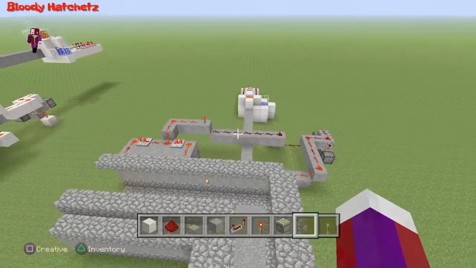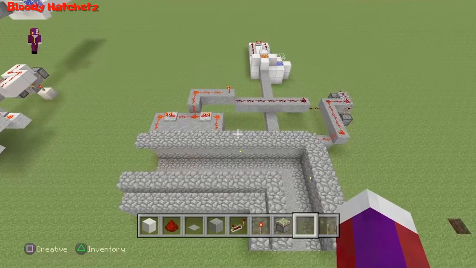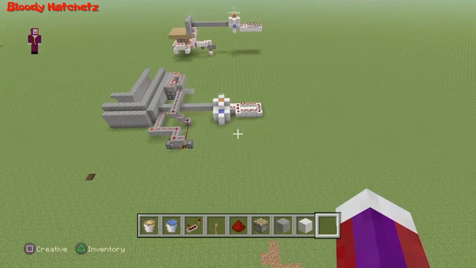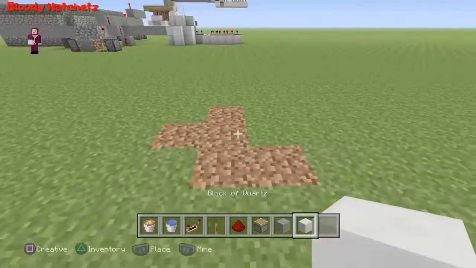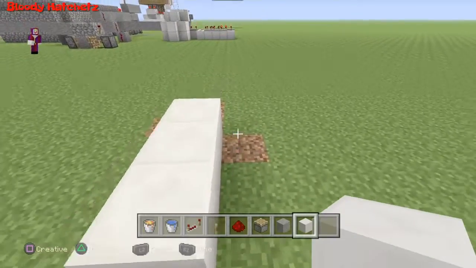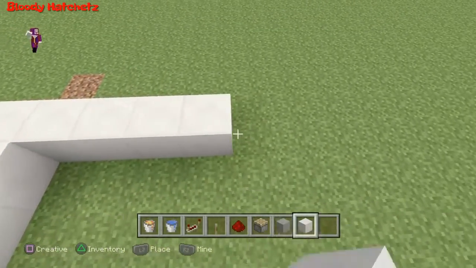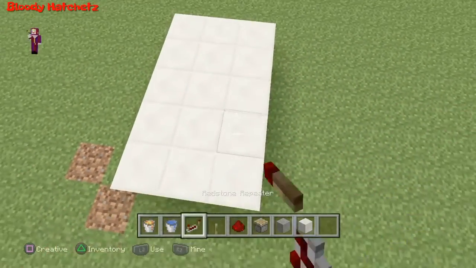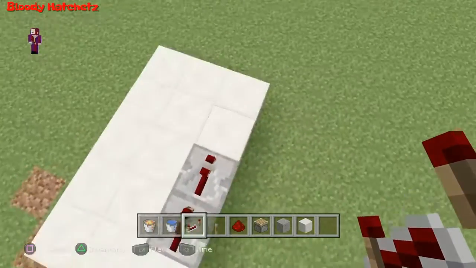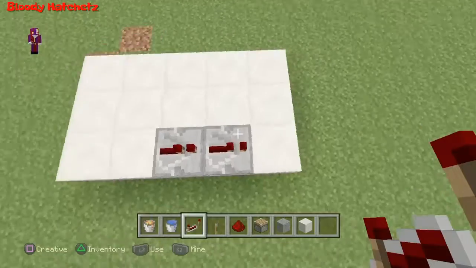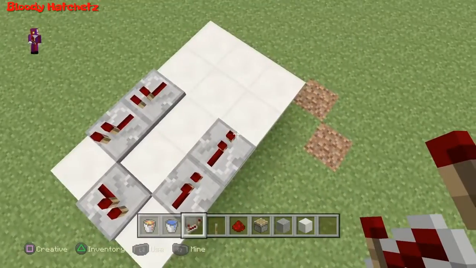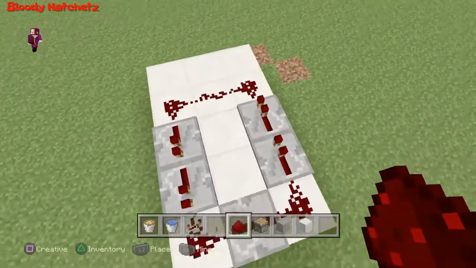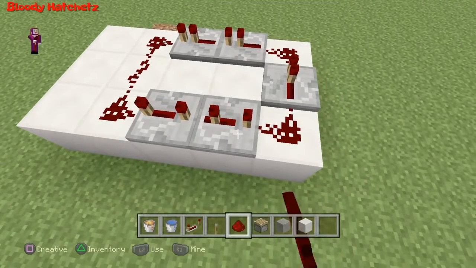Alright guys, so let's go ahead and start the actual tutorial. Let's start this on the smooth stone generator or the cobblestone generator, whichever you want. What we're going to need to do is build a 3 by 5. So there's 3 there, 2, 3, 4, 5. Just make a little platform here, and you need to get your redstone repeaters out and place 2 here, 2 there, 1 here, 2 here. And then go ahead and put your redstone dust here, just like this.